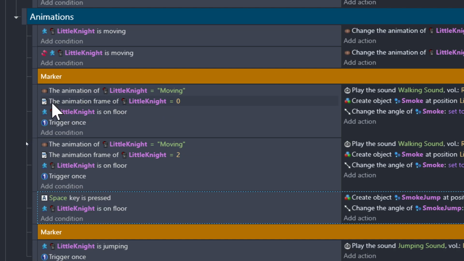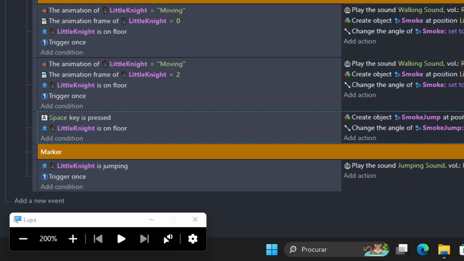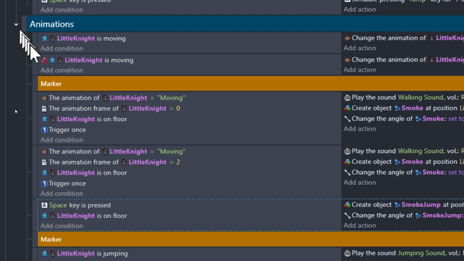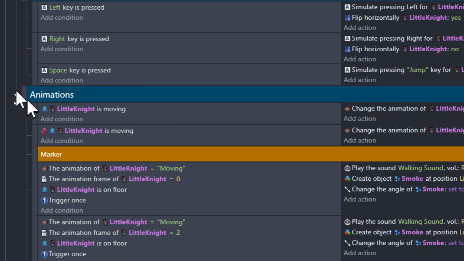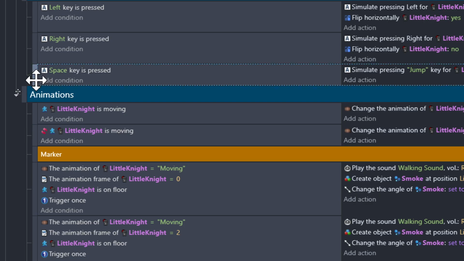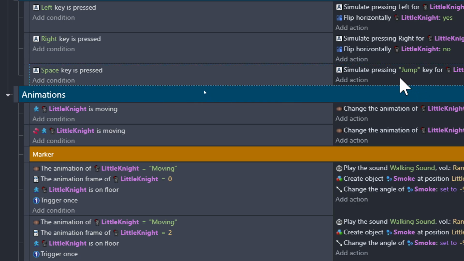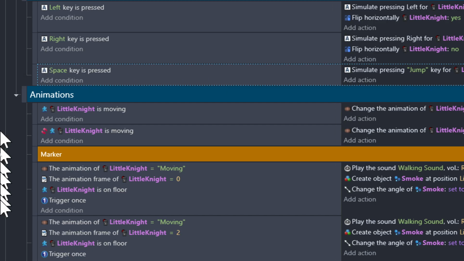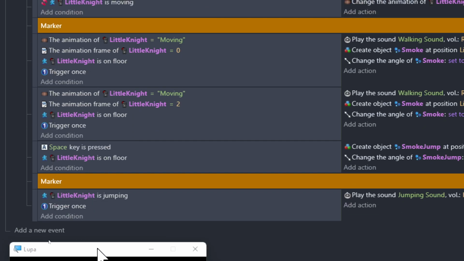But the thing is, GDevelop reads from top to bottom. So it is actually going to read this first, the control. He's going to make the character jump, and then he's going to read the next, right? So what I was thinking was, by the time he gets here, he's no longer going to do the puff of smoke because he's no longer on the ground, right?